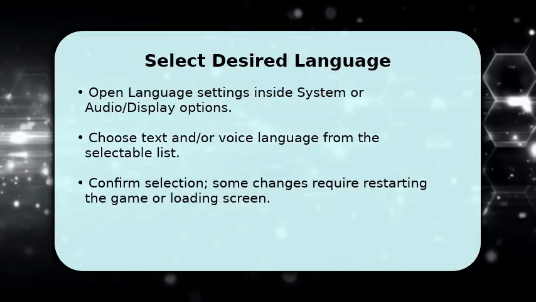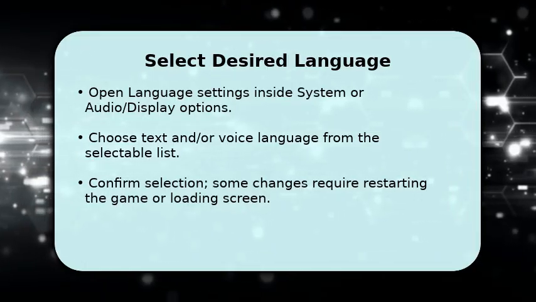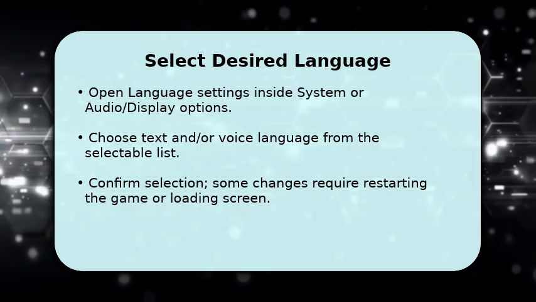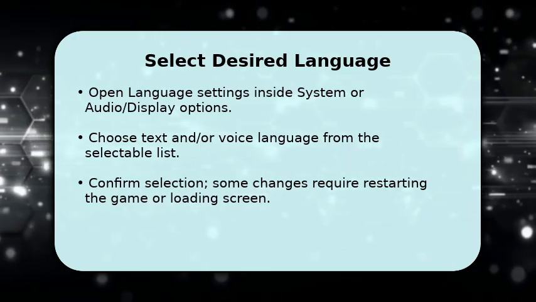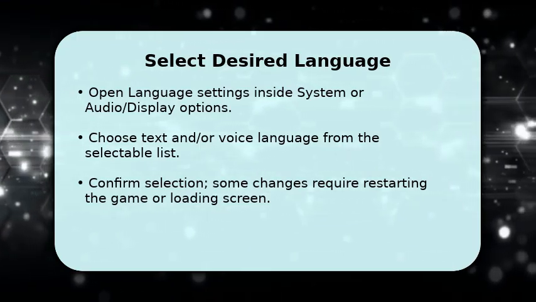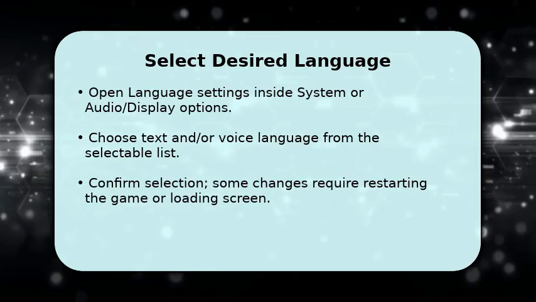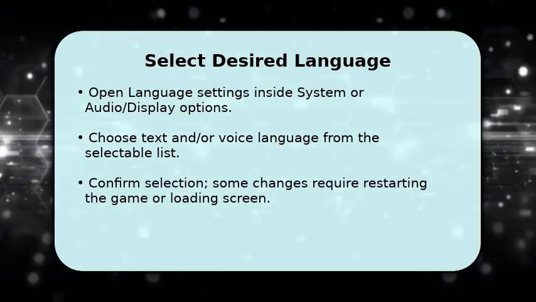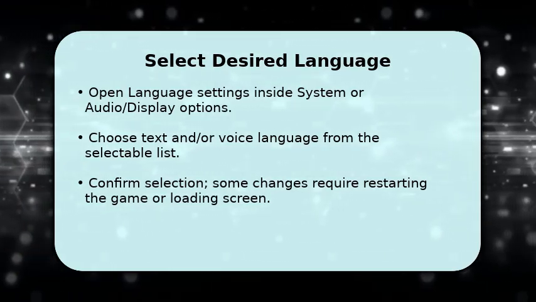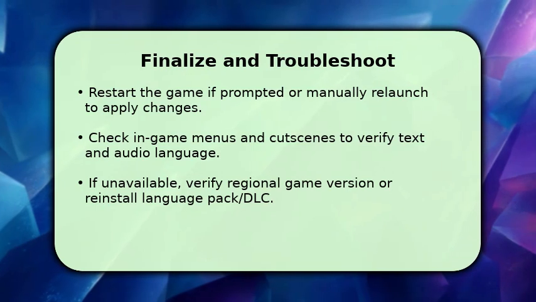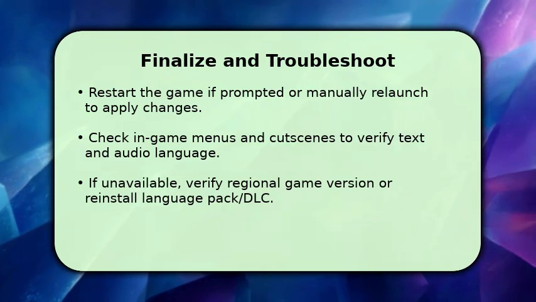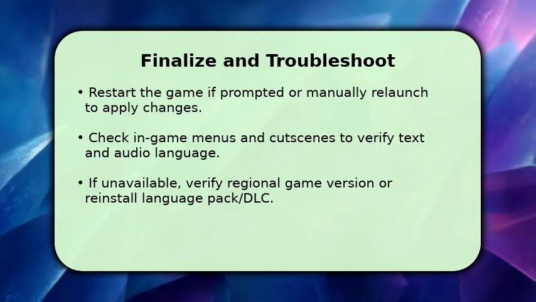After selecting, confirm with Apply or OK so the game registers your choice. Make sure to read any prompt explaining that a restart or loading will be required. If prompted, accept and allow the game to reload assets for the new language to take effect. Once you've applied the new language, restart or relaunch the game to ensure all menus and cutscenes update properly.